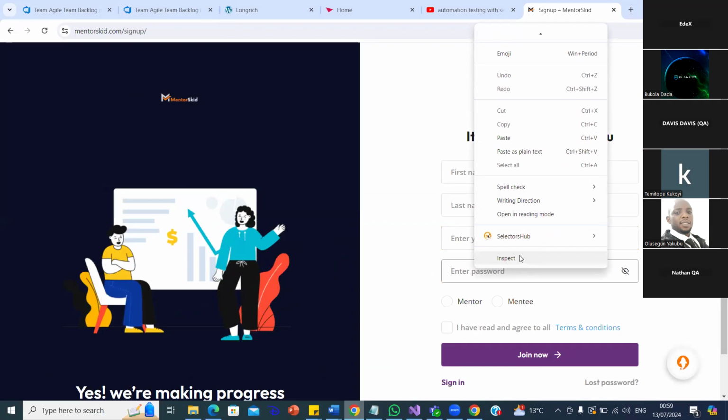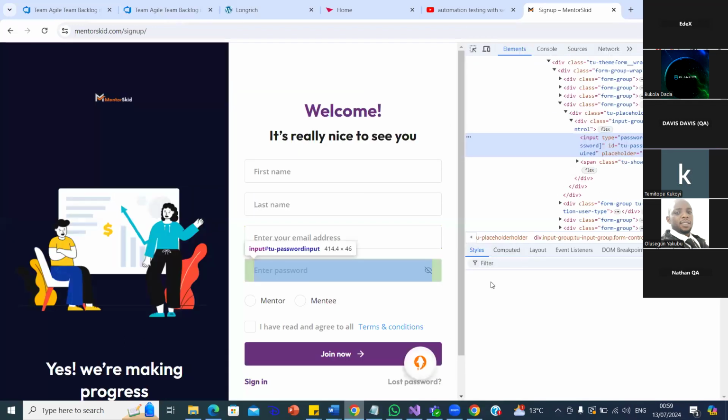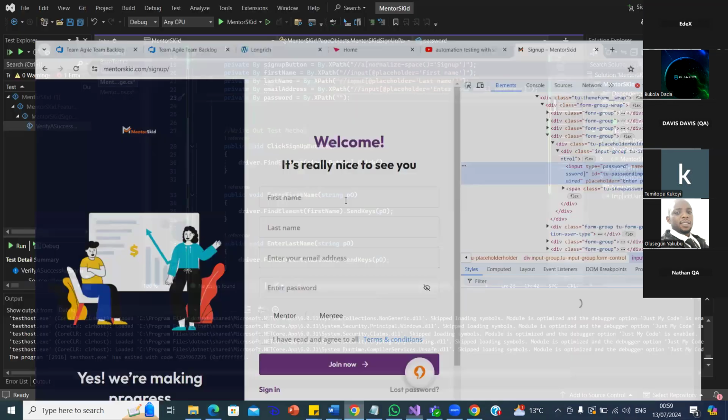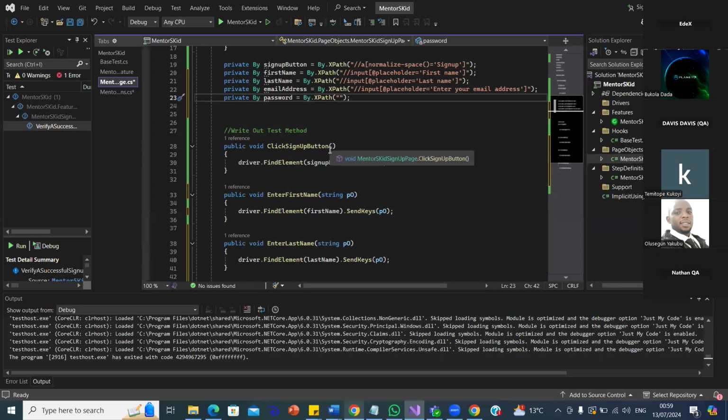How come that code is telling you that it is password? I do not understand. Paste your code. Should I proceed? Paste your code now.